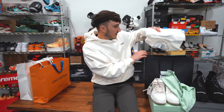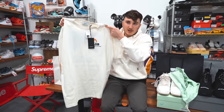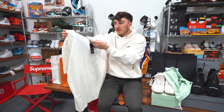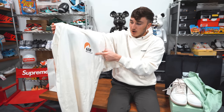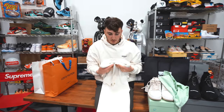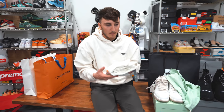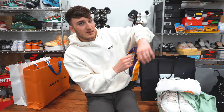I did buy one more thing — a Rhude x McLaren Formula One tee. Rhude and McLaren did a collaboration. I had a McLaren; I sold it. This was $225 originally and I only got it for $135 — there's a whole clearance sale there. It's a vintage style with the Formula One car, the Rhude logo, McLaren branding, and a vintage logo on the back. I thought this is super clean — for summertime it's going to be perfect. $135 is a little steep for a tee, but I wear a lot of Represent and those are similar prices.